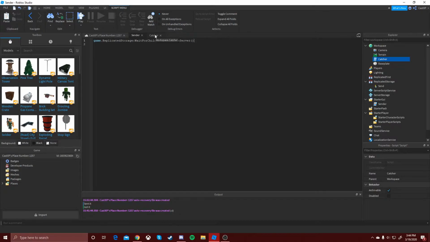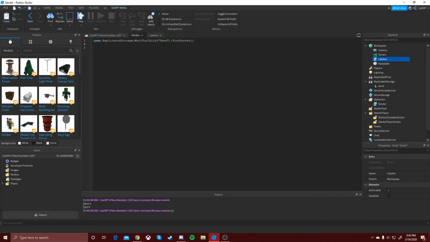Now this is theoretically throwing the ball from the client into the server, but there's no point if there isn't anything to catch it, so we're going to need a catcher, of which we will address it again on game.replicatedStorage, and then wait for child, and then we'll do the remote event, send. Except now we need to wait for it. So we will do on server event connect function closing brackets. Now we have something that can listen to it and catch the ball.